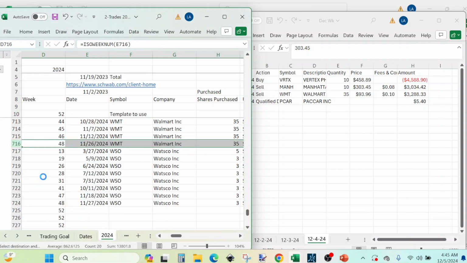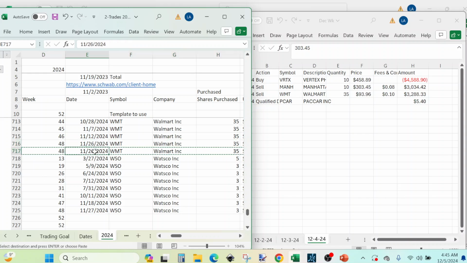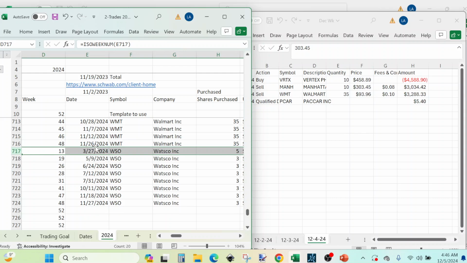Therefore, I want to get out of this position and then wait on it, because I won't buy it again if I'm still holding on to this one. So this one is we bought it or we sold it, so we shouldn't have done that. So I'm just going to delete this one. If we sold it, chances are the previous row is the row that we should put the sell on.